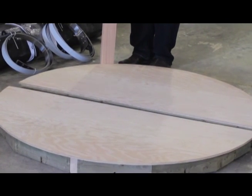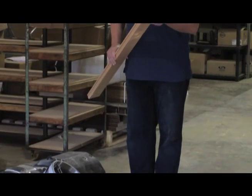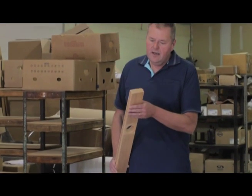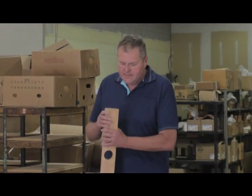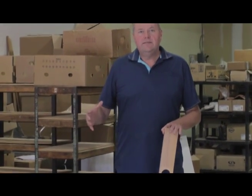You can see this one is milled for a hole for a jet. Our cedar is western red cedar from BC — it comes milled convex-concave at the mill and comes to us that way. So the staves go on, and then the stainless steel bands go on to hold it together.